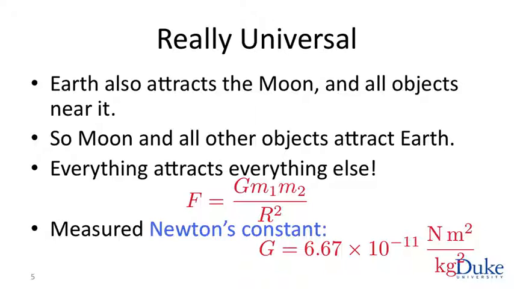The first measurement we have of Newton's constant is in 1798 by Cavendish, who actually measures the gravitational attraction between two metal balls whose masses he carefully measures separately. So he can actually measure the distance and the masses and find the force and extract a value for g. And g, in the units that are convenient to us, is given by this number, 6.67 times 10 to the minus 11 newtons times meter squared per kilogram squared, so that when you multiply it by two masses, kilogram squared, divided by meter squared, you get a force in newtons.